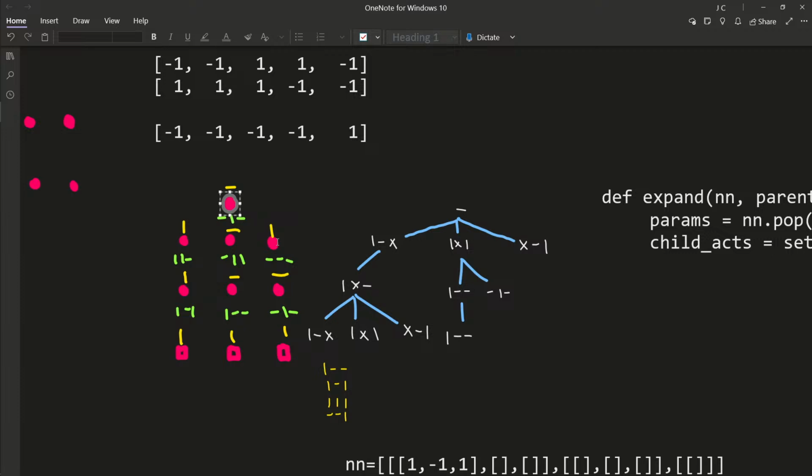So the programming would be like: the problem is defined by the input vectors and their labels.